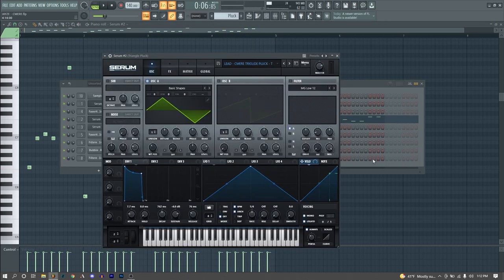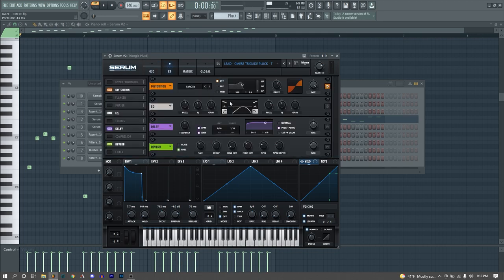Again, I made this in Serum and it is very similar to the first sound. Here's how it sounds with no effects. Almost identical, honestly, to our first sound, but we actually have a triangle waveform instead of a sine waveform. But besides that, you'll see everything looks very similar. Similar shape, but just a lot less release for our volume envelope. And then we are set to mono and legato, so we can only play one note at a time with this synth, but there's also still a glide going on.